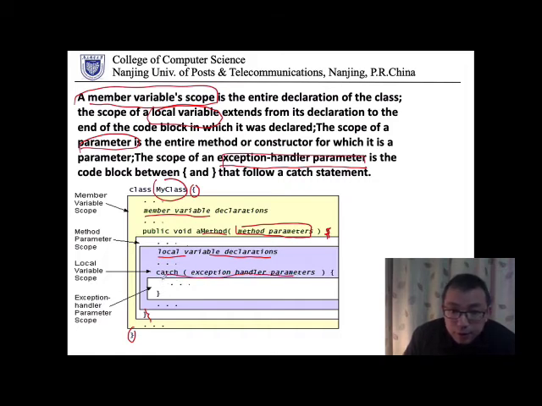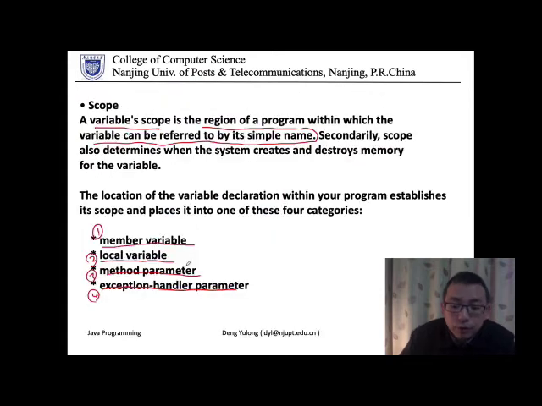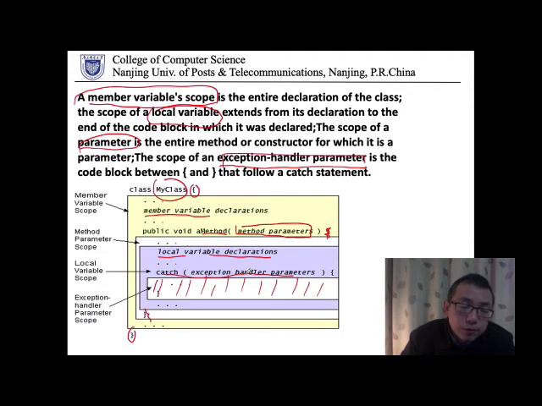Inside the handler, the white body, as a region, we can access the exception handler parameter. So we have four kinds of scopes: member variables, local variables, method parameters, and exception handler parameters. Okay, that's about scope.